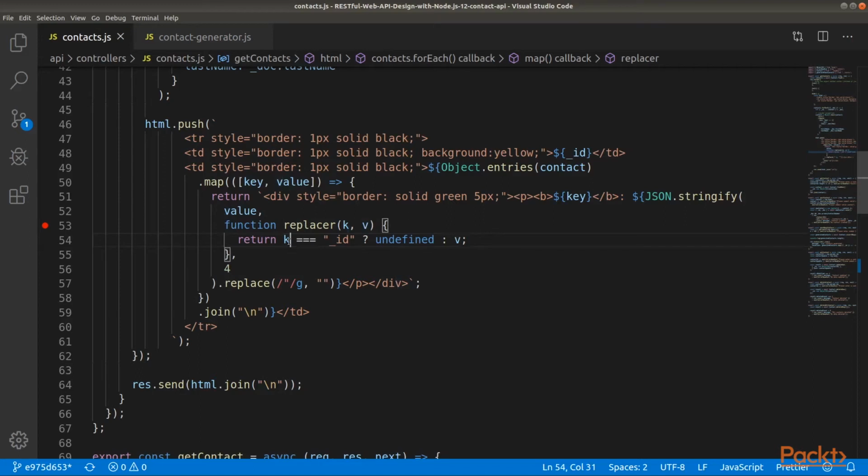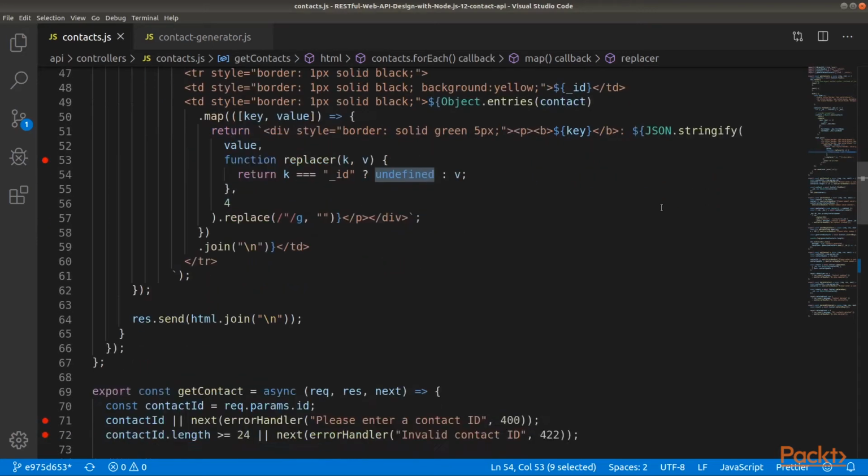And if the key corresponds to a MongoDB ID, we will set the value to undefined. And then any value set to undefined in the JSON will not be computed when received by our client.